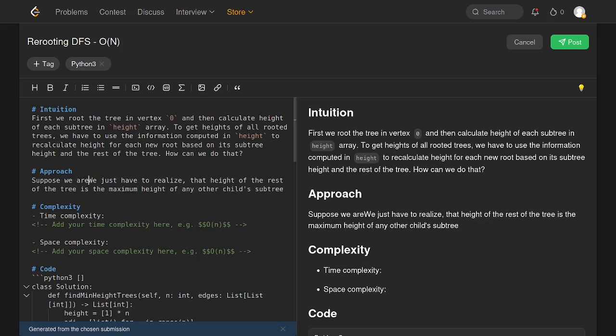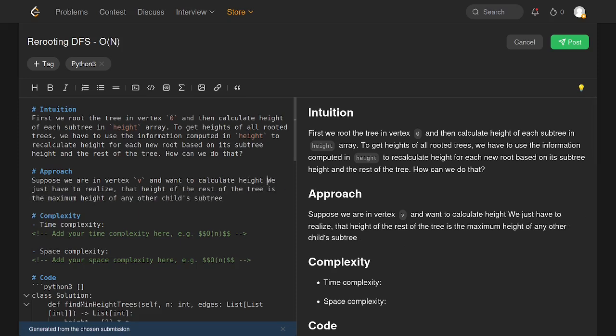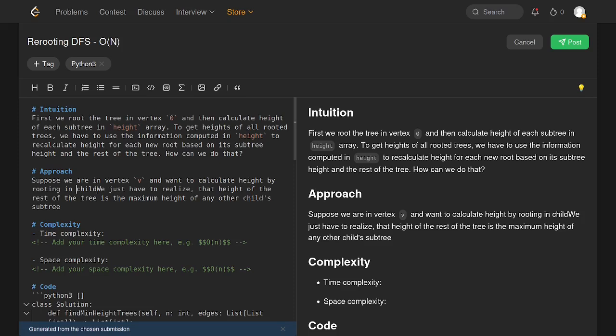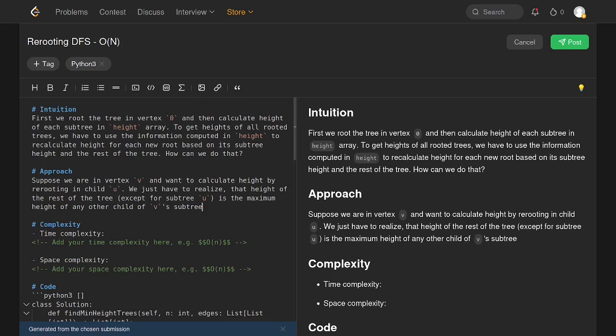Okay, suppose we are in vertex V and want to calculate height by rerouting in child U. We just did height of rest of the tree except for subtree U is the maximum of any other child of V subtree plus 1 for V itself.